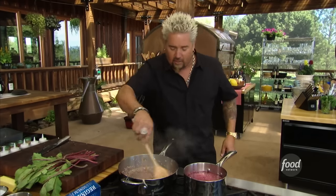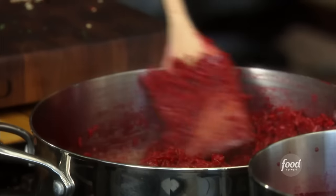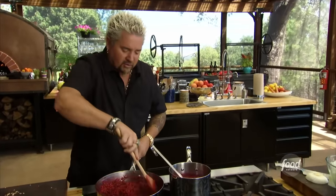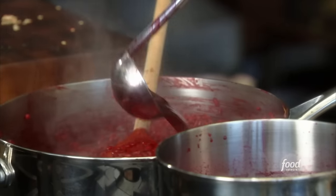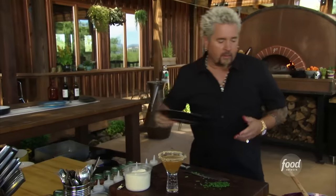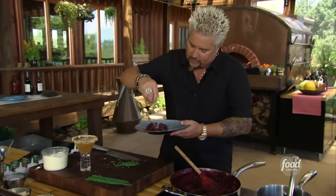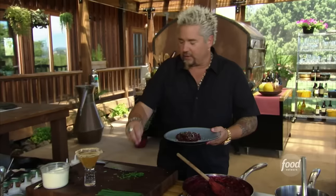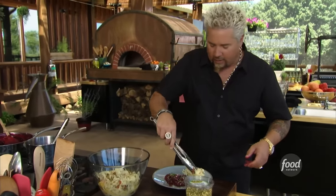Smells awesome — garlic and red wine coming together. Cook that out a little bit. You see this process — it's just moving it, pushing it, moving it, pushing it. This is breaking down the rice a little bit and really creating that creaminess. The more I move it, the more the rice breaks down — just kind of breaking the sides off the rice. All this labor of stirring and pushing and moving just makes it creamier. A little more stock. Look at this — big pieces of roasted beets we did in the oven with garlic, rosemary, and a touch of chive. Also made a fantastic vinaigrette with dates, Fresno chilis, and a little Dijon. Tender risotto, deep rich flavor — if you tell anybody there's no meat in here, I don't think they'd believe you.